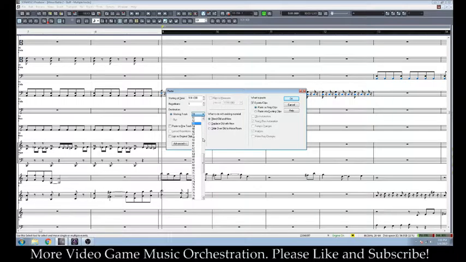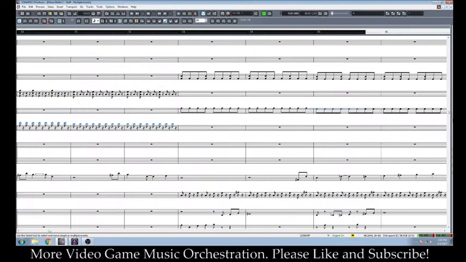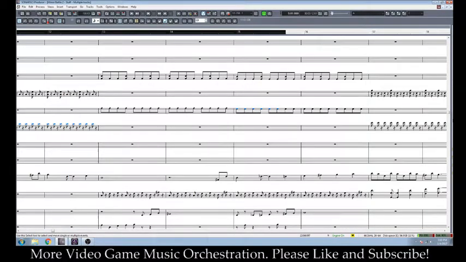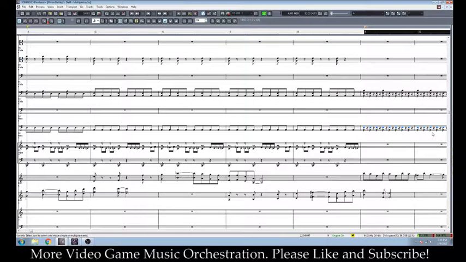So bring that down to 54. Oh, then it's got to go down an octave, because I already have it. The clef is an octave clef. Maybe I shouldn't use that. Whatever.